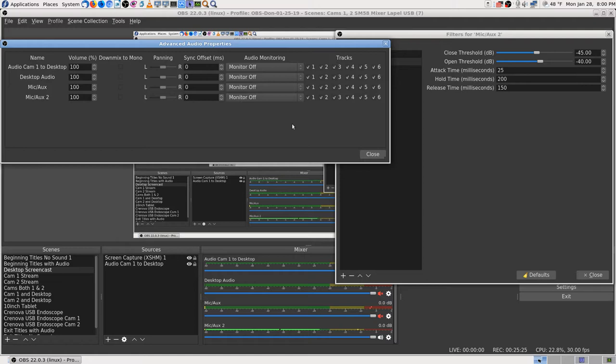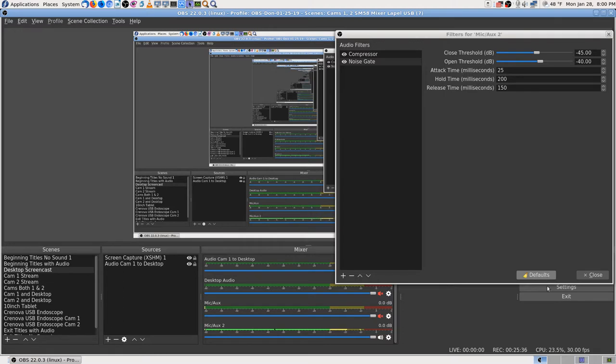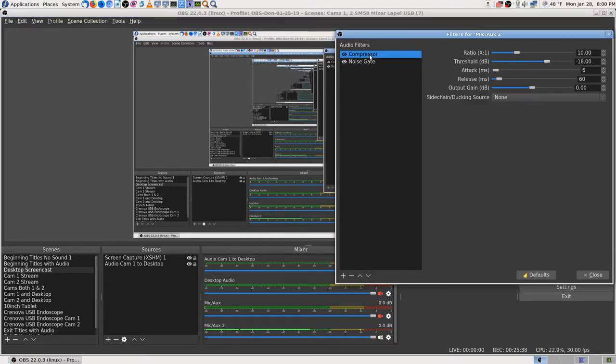Now the proof is in the sound. How does it sound? I'm going to leave all the tracks selected, I don't think it's going to hurt anything. And the compression, I'm not going to mess with it. It doesn't feel like it's holding the signal down at the top end and not letting go quickly enough. Although 60 milliseconds seems kind of slow on the release, I used to put them pretty much the same. But I'm going to leave all that.